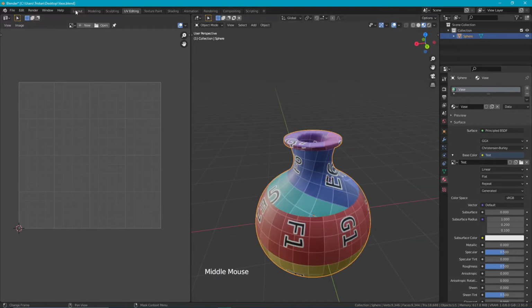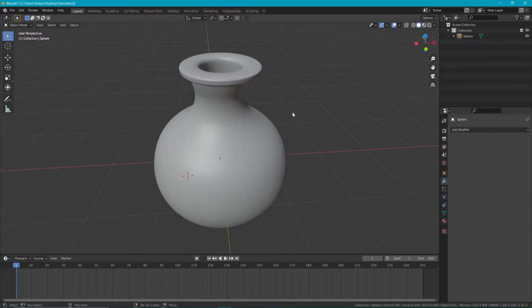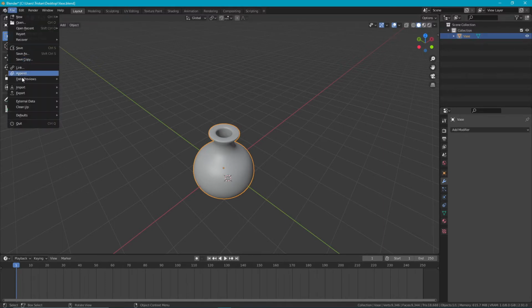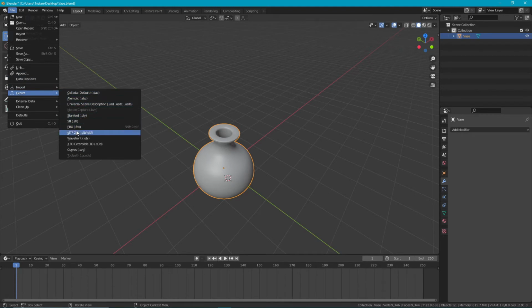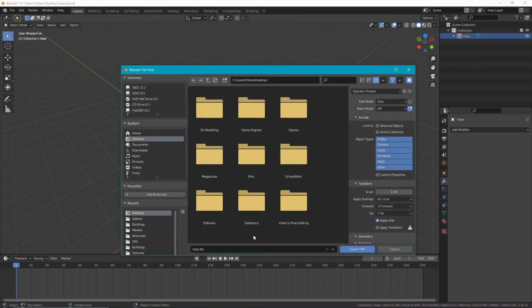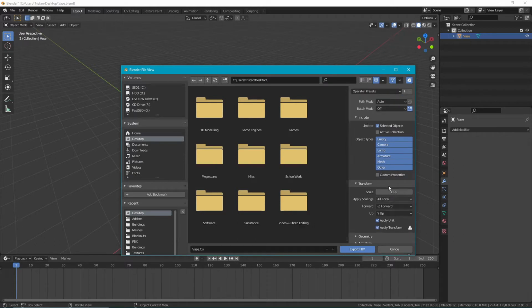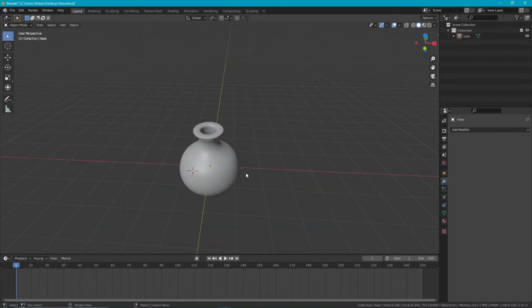We can now create our own textures, so go back from UV editing, go back to layout. Then you want to select your model, click on the top here where the hierarchy is, double click where it says sphere, name this to vase, and then you want to select this, go to file, go to export, click on FBX. I'm just going to export mine to the desktop, call it vase, click on limit to selected objects, and click on apply transform in this panel here, and then you click export.